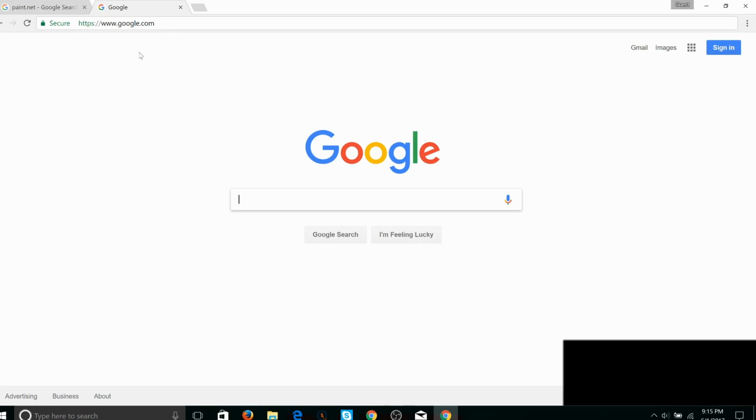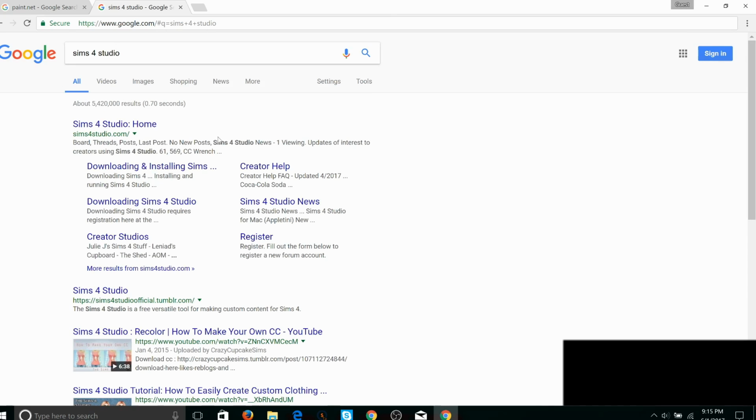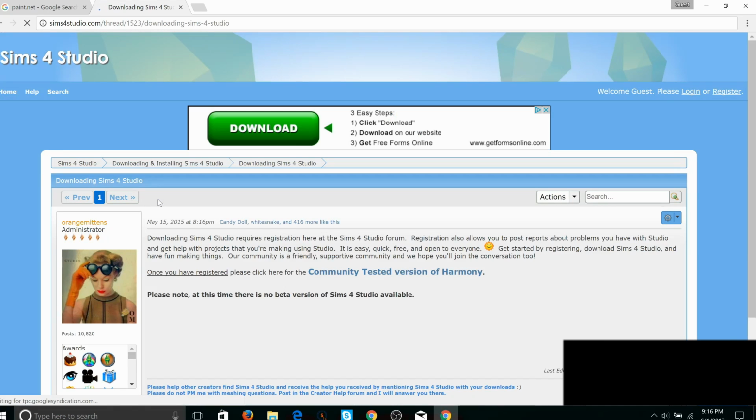The other program you need is, of course, Sims 4 Studio. And you can easily find that by searching Sims 4 Studio. And boop, there you are. You have to make an account in order to even download the program.